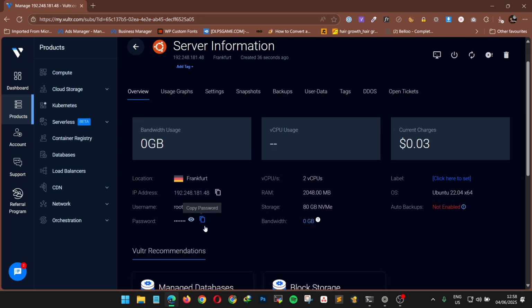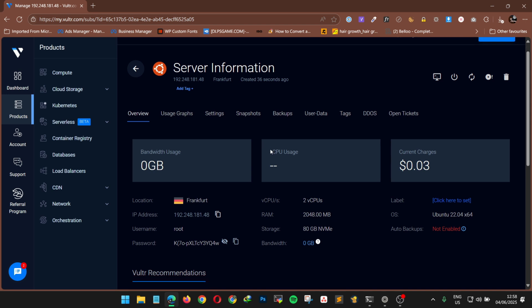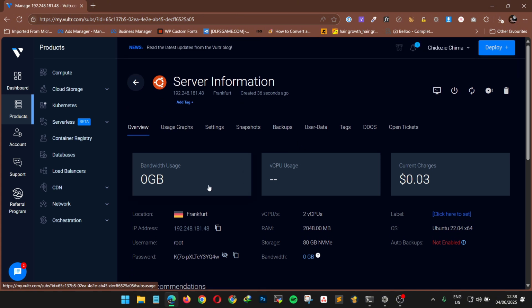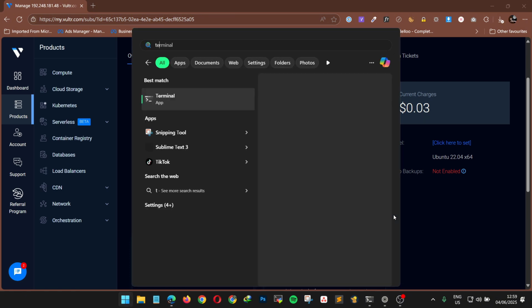But once it does, we should be able to sign in and set up our Cloudpanel installation. So I think that has completed. I'm going to copy this IP. Now you can use your favorite SSH client. You can use Putty, and from time to time I use Termius. I also use one called MobaXterm. Let me see if I have Termius installed.